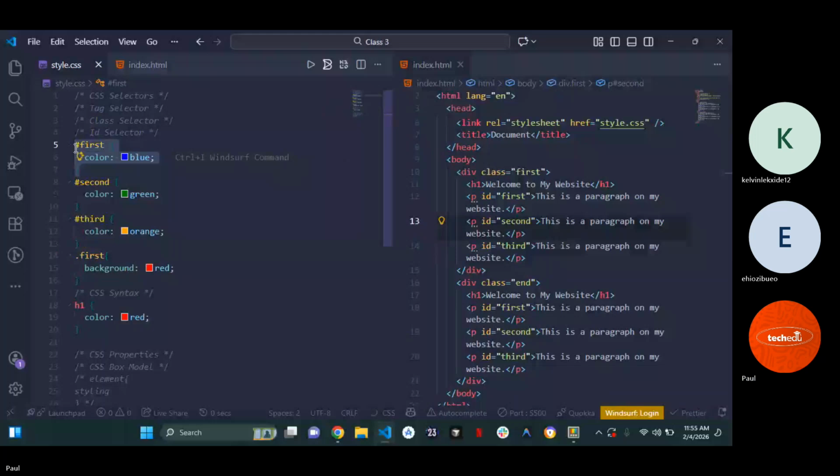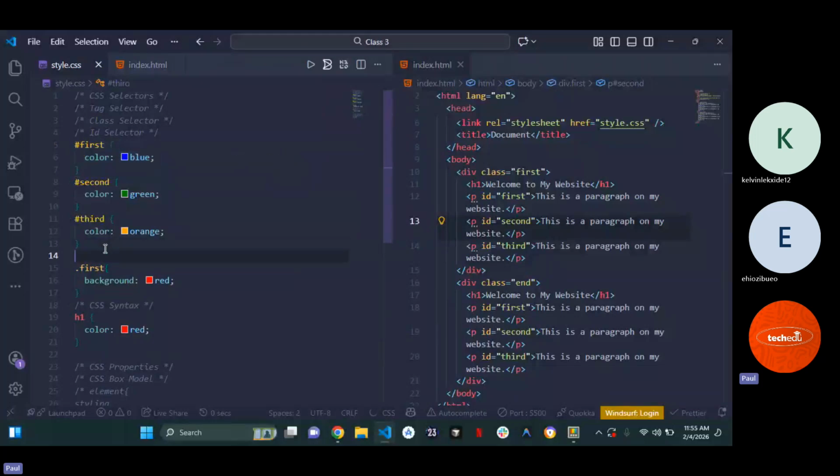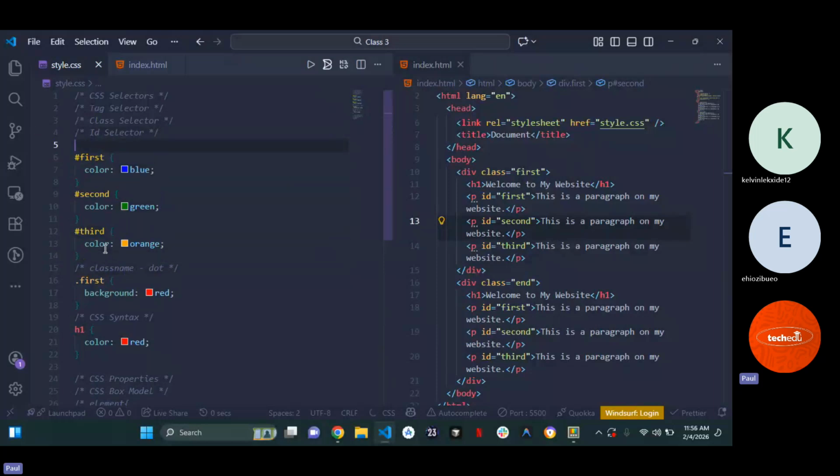What's the difference? Dot and hash. That means for you to style the class name, use what? Use your dot. You understand? For you to style your IDs, what do you use? Use your hash.